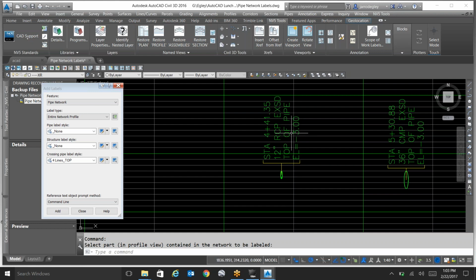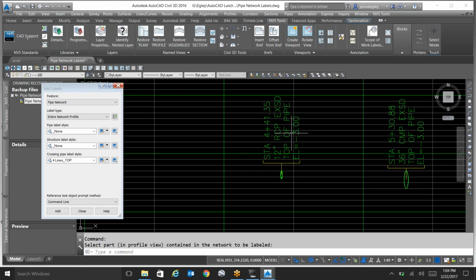So just be aware that your pipe networks in the template are now different. They don't have the EX. They're just going to have the actual name we want to call it. So for your water, it's going to actually say water. For gas, it's going to say gas, right? Because that's what that label is reading. It's actually reading your pipe network name. What if I have the one that was called EX before, and I want to change it? Rename it. Rename your pipe network. It's that easy. Rename it to gas, and then your label will read it.